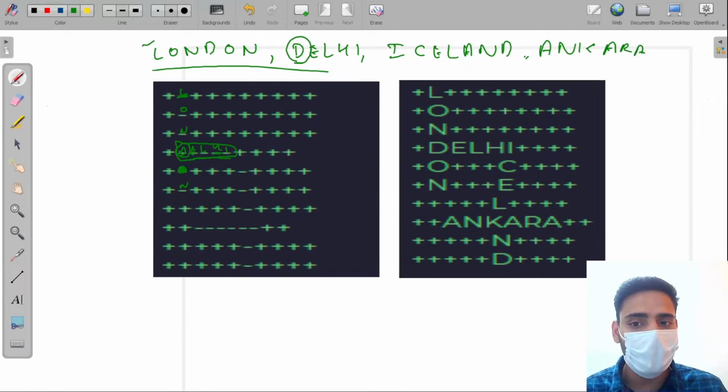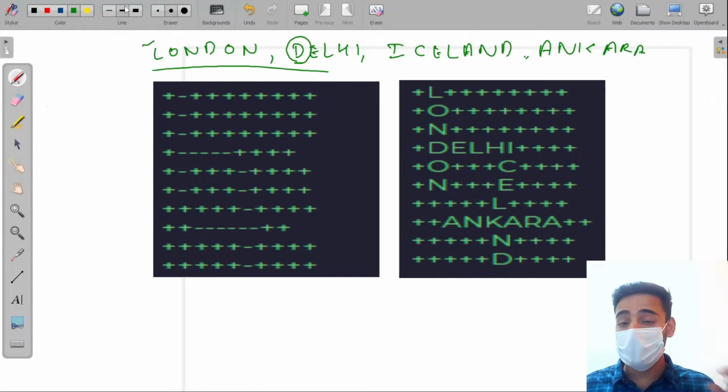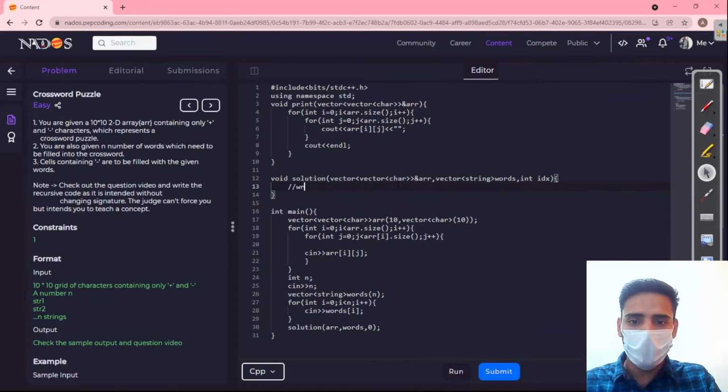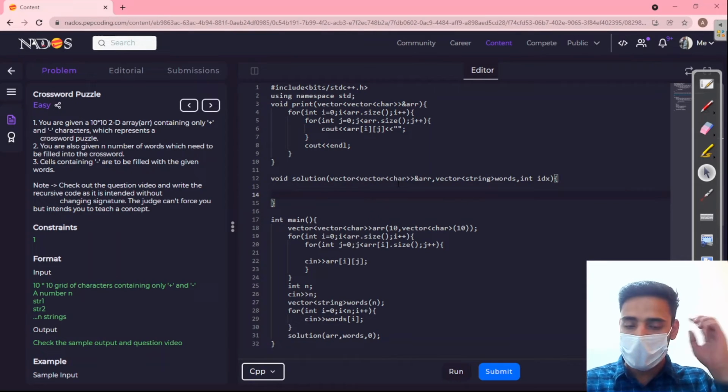First, we get a blank space or we get a matching word, right? Okay, this is good. So first of all, let's go and code part by part as we are discussing. First of all, we have to choose a word. So we are here on the editor. What we have to do first, we have to pick a word, right? Our word is a vector which is containing all the words.